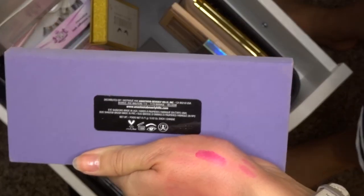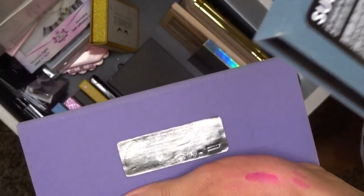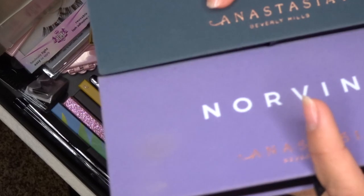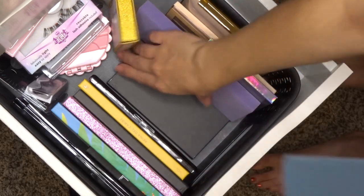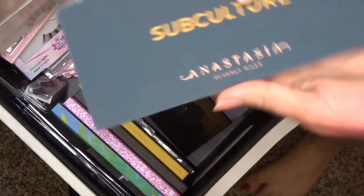This one's made in the USA. What is this one made? Made in the USA. I don't know why these two have different shelf lives. That's really weird. But this one came out after Subculture, so maybe after that they've changed their shelf life. Very odd. Okay, anyways, so Subculture.